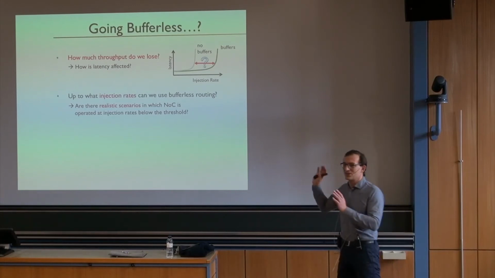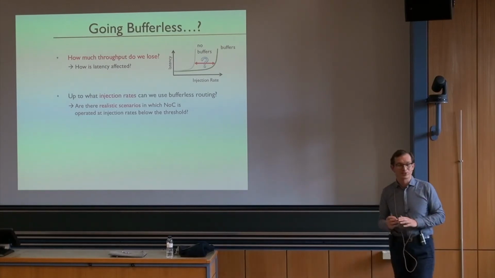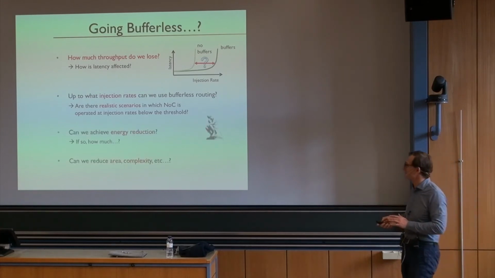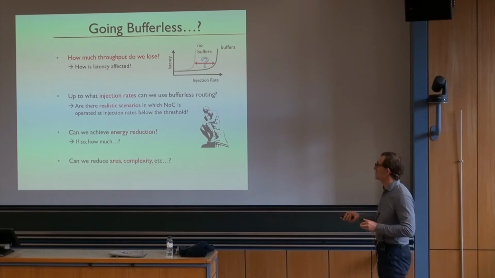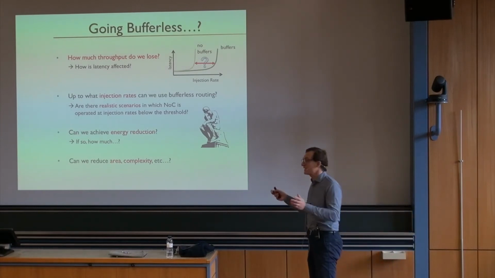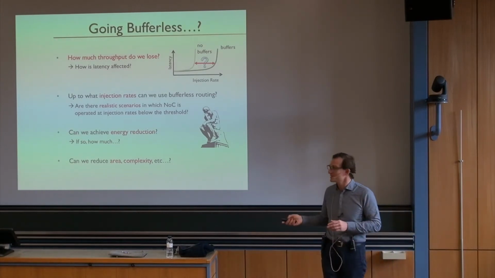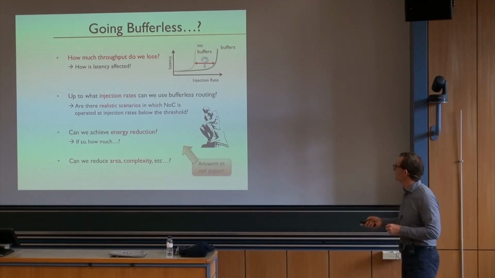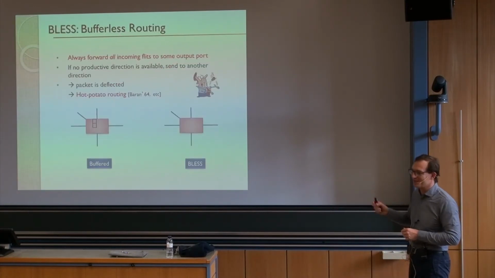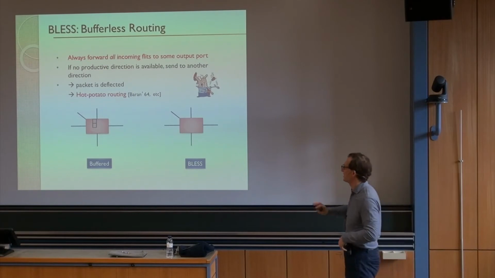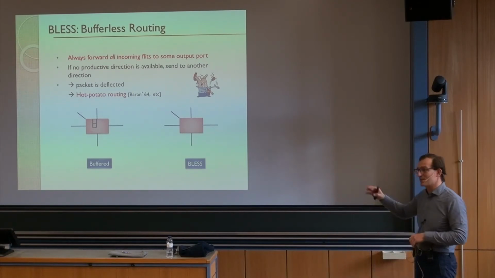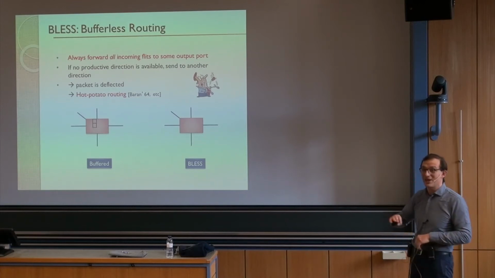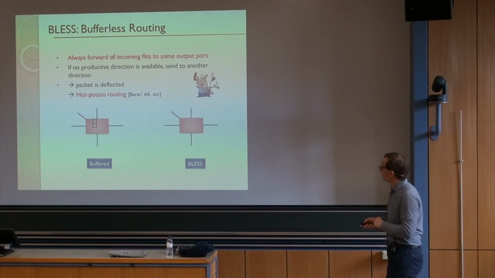Of course, you can do these studies if you have a good simulator and good workloads, and that's essentially what we've done. Of course, on top of that, can we achieve energy reduction? If so, how much? Can we reduce area, complexity, etc.? And I believe all of these make sense when you go bufferless. So it's in the paper. I have assigned the paper, but I'm not going to go through this one in detail. I'm going to talk about it quickly and then discuss some of the things that try to make it real.